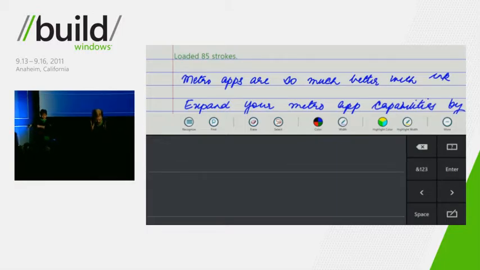No, and that's the reason this is working: down in the low-level code, in a thing I call pointer point, I don't know what they're calling it, the code that handles all of that is all together in one place. It used to be that the pen code was separate, because it was from the Tablet PC org, and we were outside of Windows at the time, separate from the mouse handling. But now the mouse handling, the touch handling, and the pen handling are all in one piece of code.